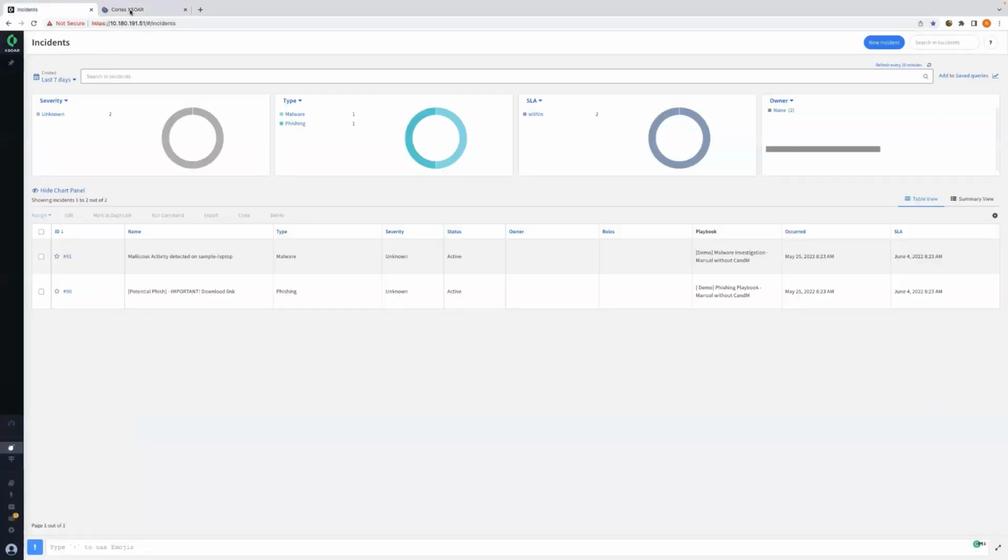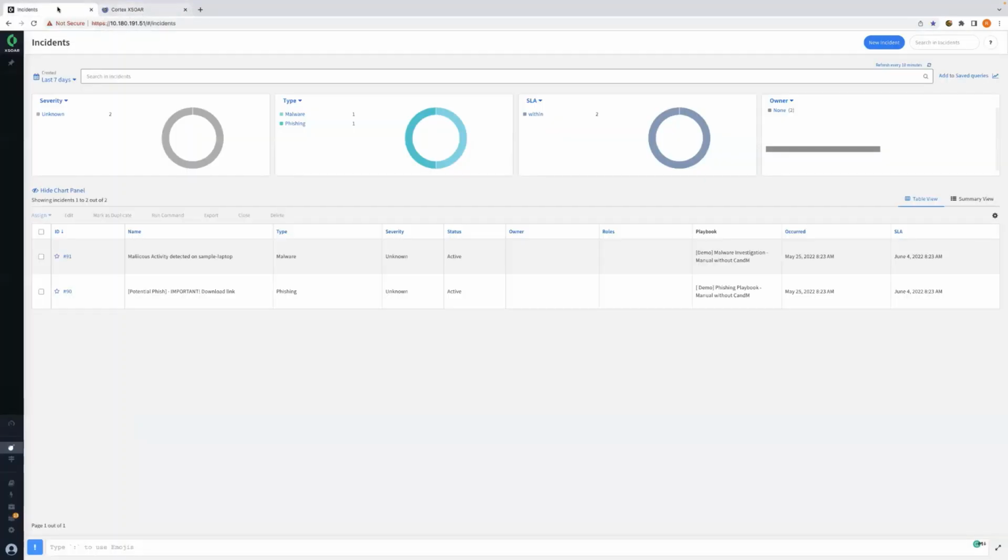But I'm not the demo god. So yeah, earlier, when I was trying to test out my demo, for some reason I couldn't get 2 tabs to open up in the browser. So I had to switch back and forth between the tabs.